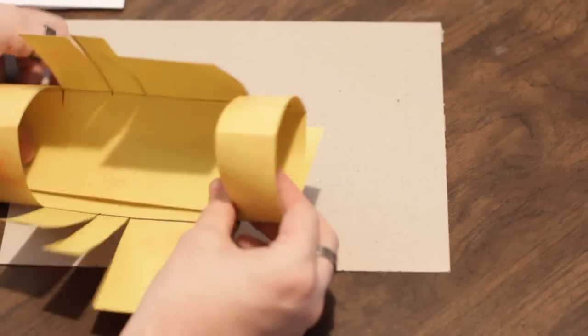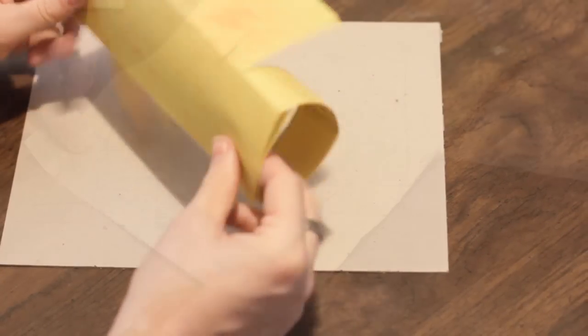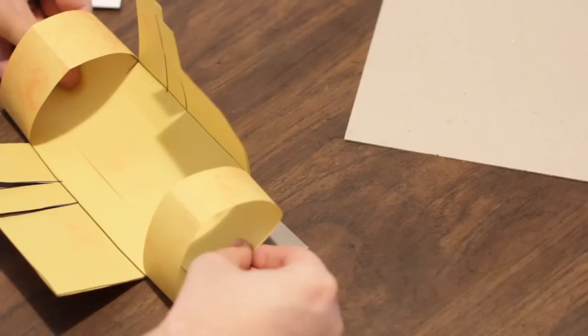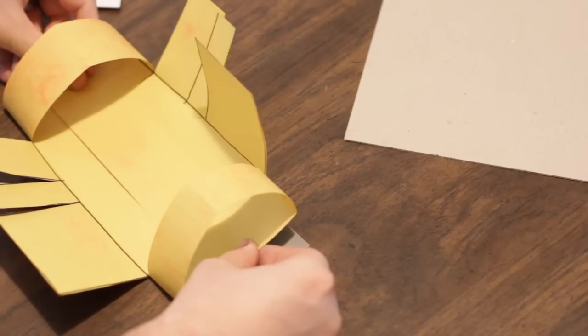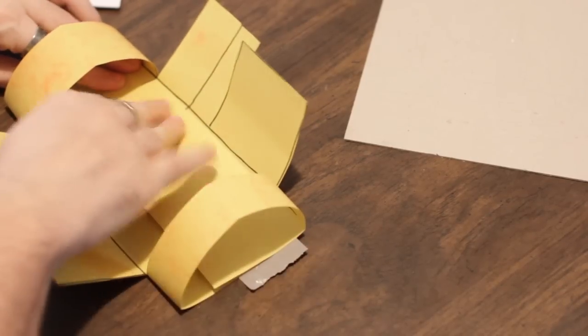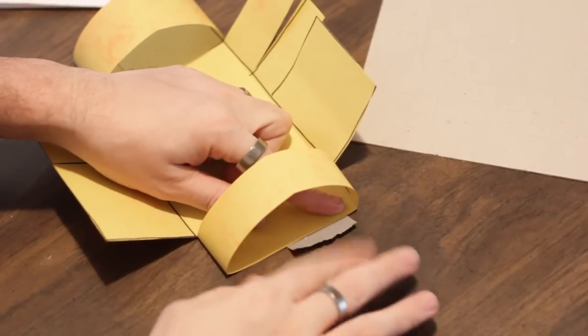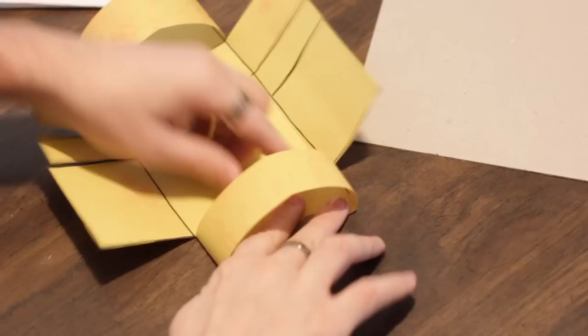And we're going to tape this in the back. Tape the one side, come around, and place the paper just on the edge there so that the tape is against the table. Fold the little lip over, and this should be good for now.